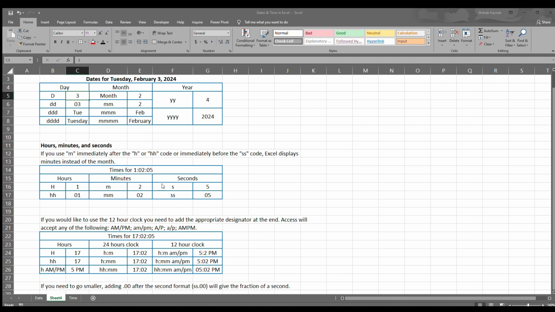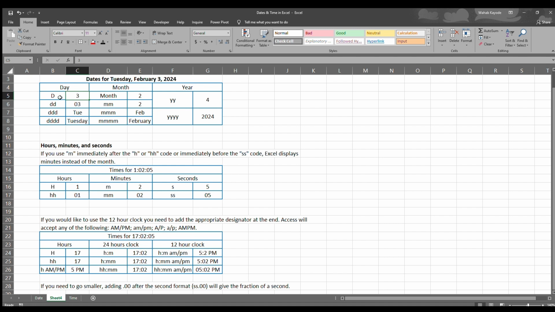You can add your own custom formats here. Then from here on the type, you can clear out what you have and type in your own formatting that you want. Those are the three ways to bring up the Format Cells dialog box in Excel.